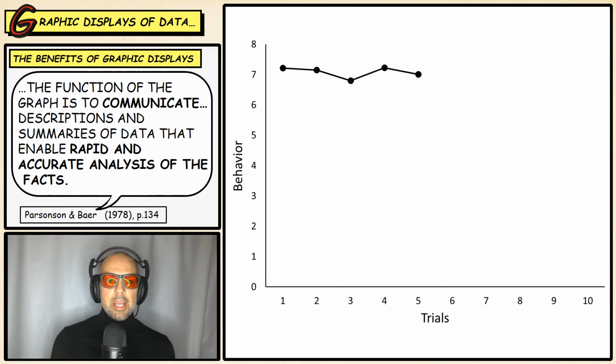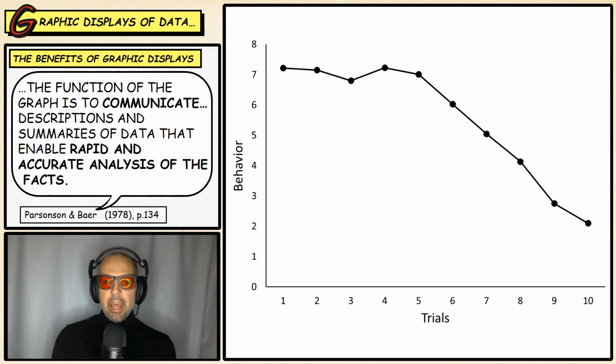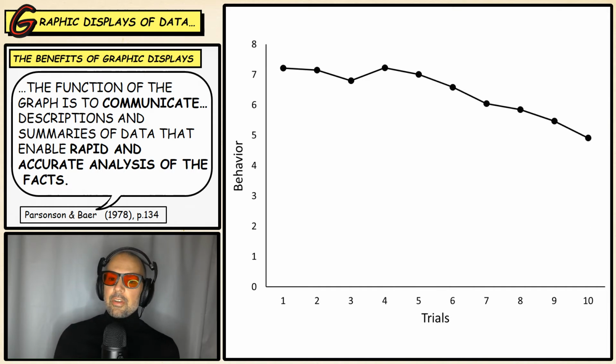So in this first example here, that behavior change that began at trial 6 is a large and robust behavior change. However, in this example, you can see the behavior change is much less. It's not as robust. It's not going to be as reliable. And again, those are the kind of decisions you can very easily make when you have that graphical display of behavior.